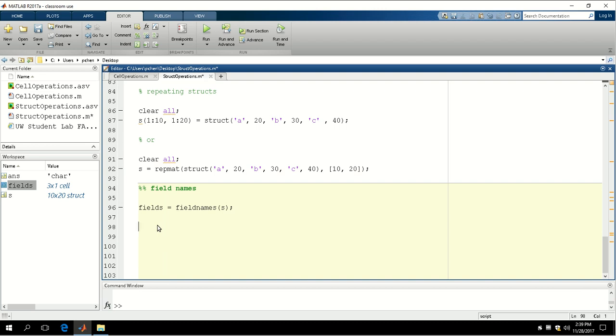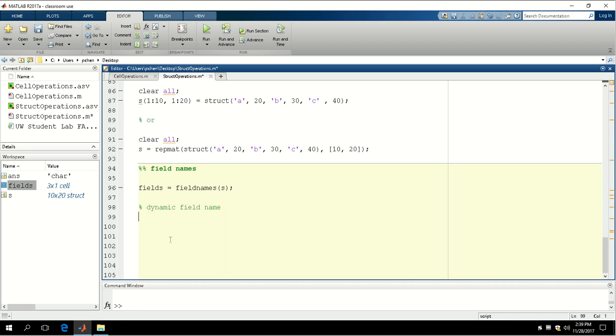And then let's look at an example of something that's called a dynamic field name. By dynamic, it means that this field name can be constructed based upon some programming logic, on the fly, right? Let's clear all.